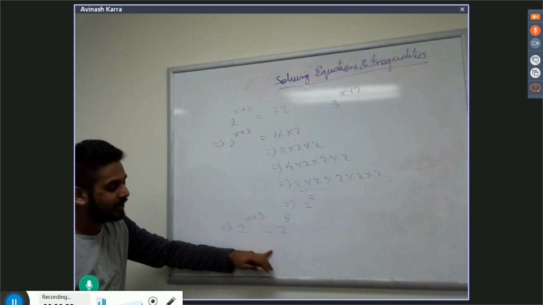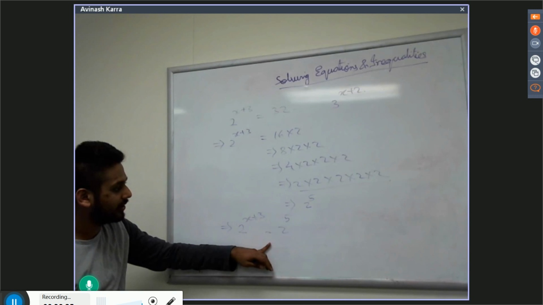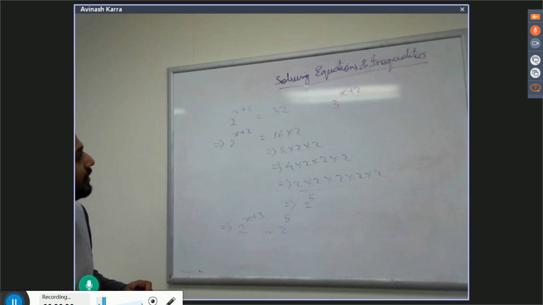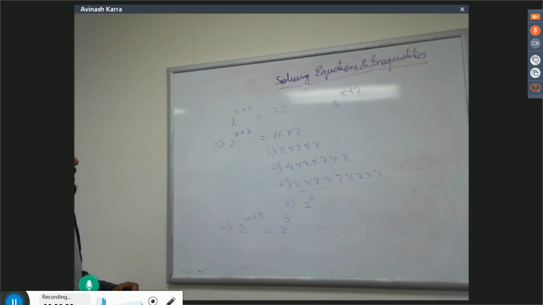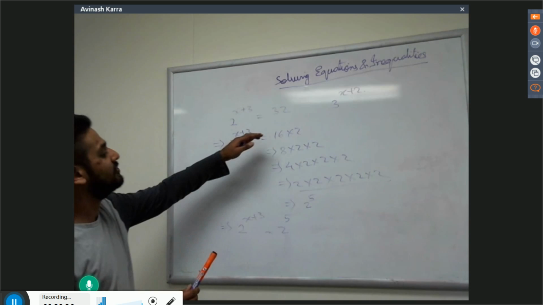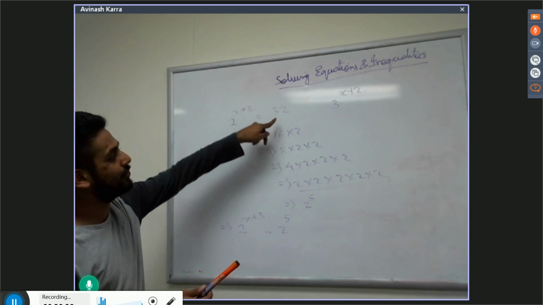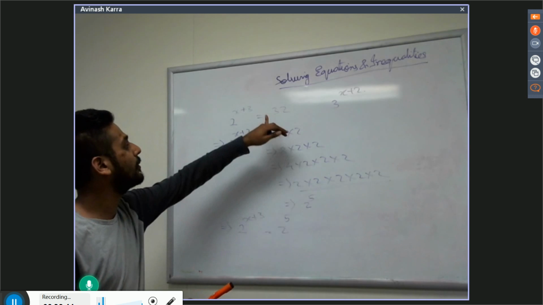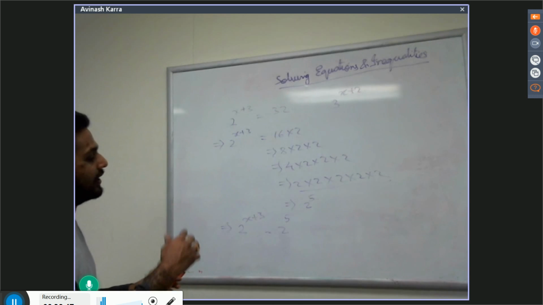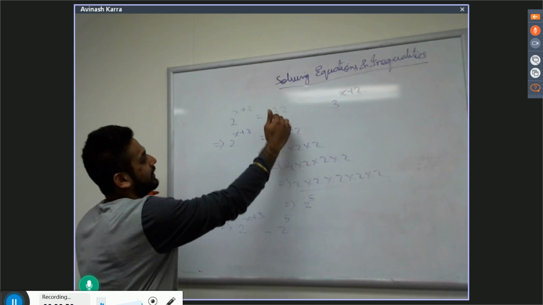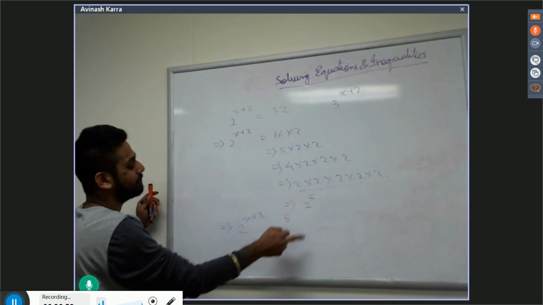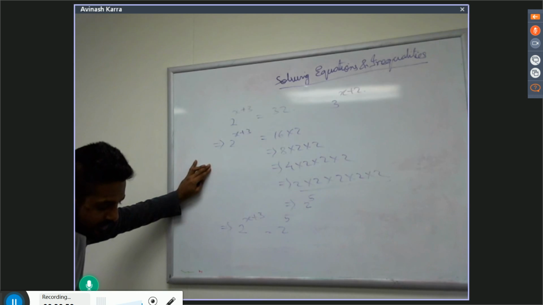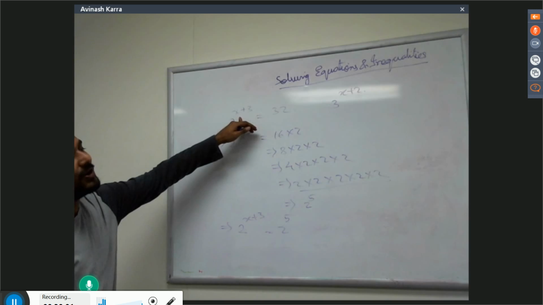Is it clear till this step? Okay, what's your doubt? Why did you keep expanding it? What's the reason? You need not expand. If you know 32 is equal to 2 to the power of 5, you can just directly place it. But people who don't know how to find the power, this is the way. You need to factorize them, and then you get the power. Why do you have to factorize it? To find the value of x.